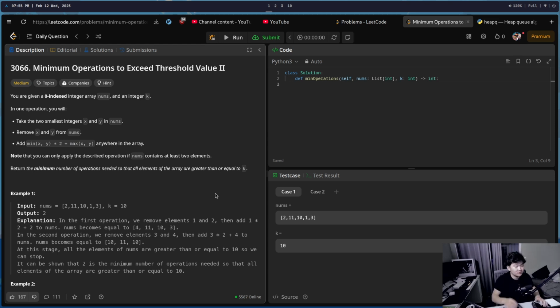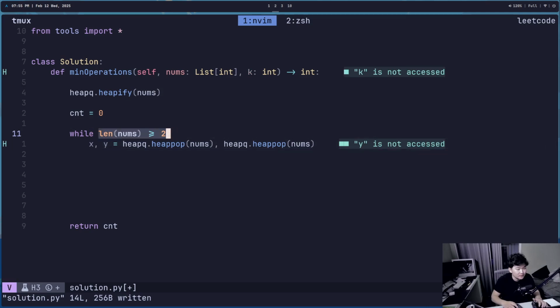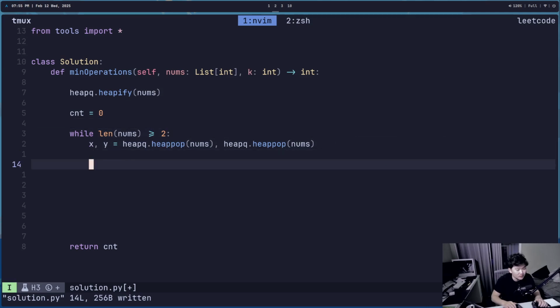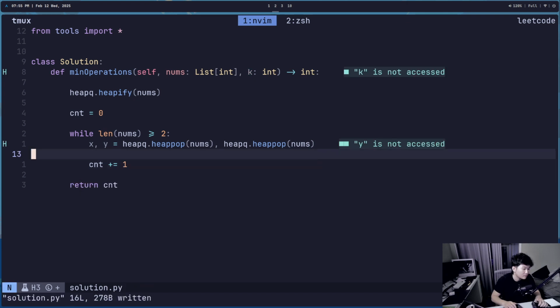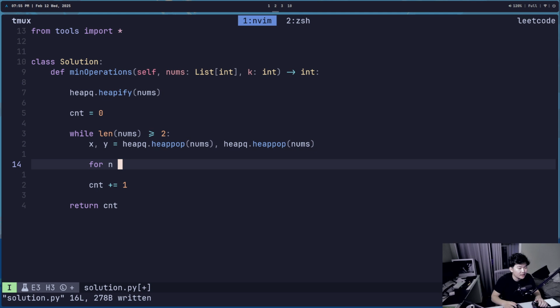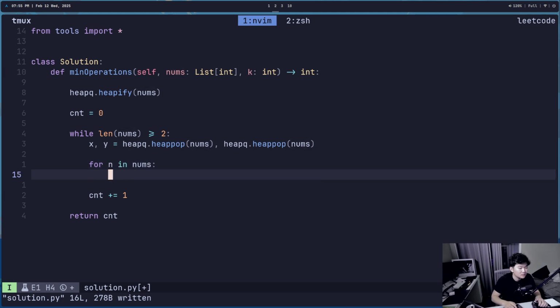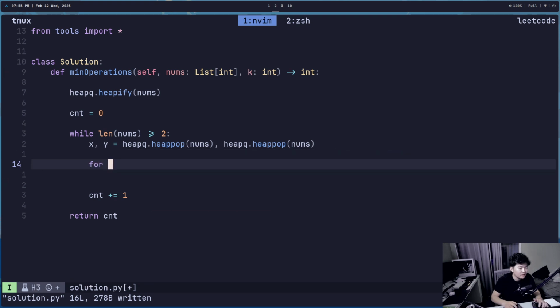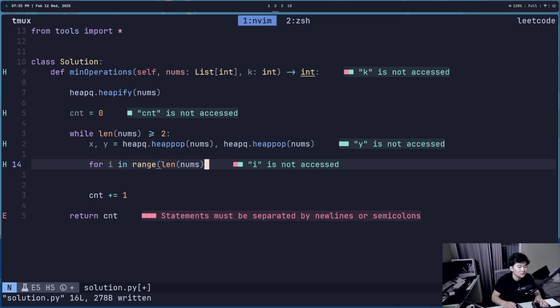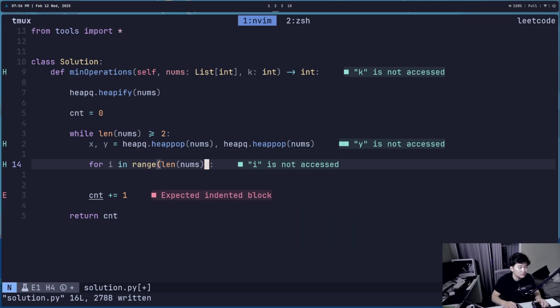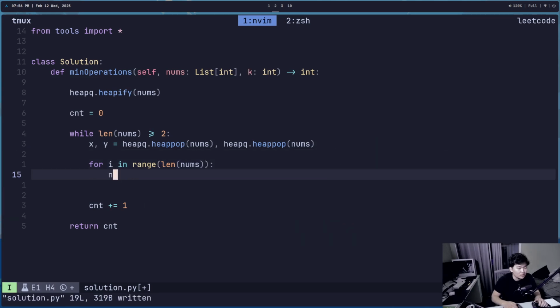Okay, so if I pop it twice, right? At least this has to be true, right? I don't want to pop if it's too small, right? Then cnt like 1 or something. For every n in nums, let's do this. For every i in range of length of nums, nums i equals nums.